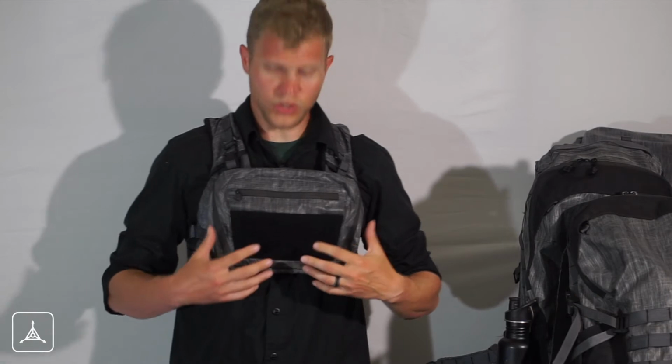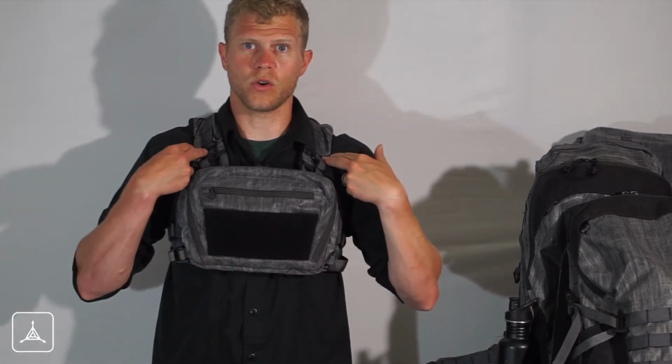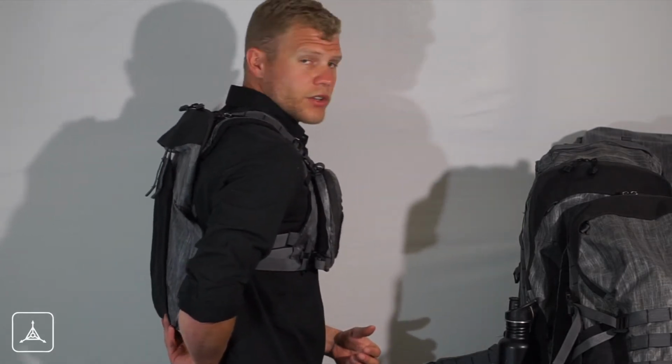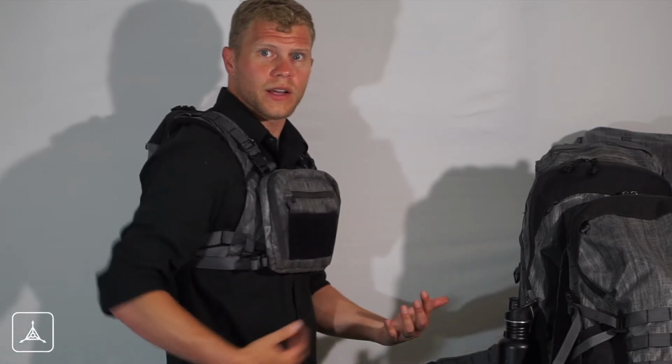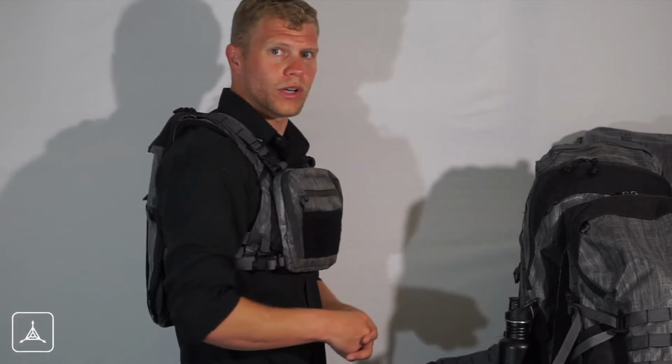Alright, so now as you can see, I still have the Spectre chest rig on, attached to the Spectre core harness, but now I am running it with the Spectre hydration rig. So as you can see, I still am running a super low profile system, but now I'm carrying 10 liters worth of equipment on the back, possibly hydration if I'm running hydration.